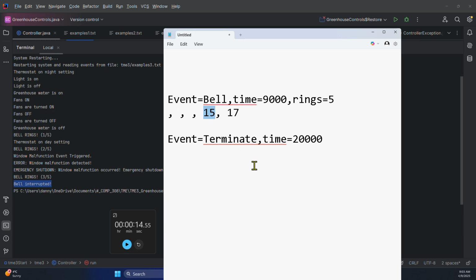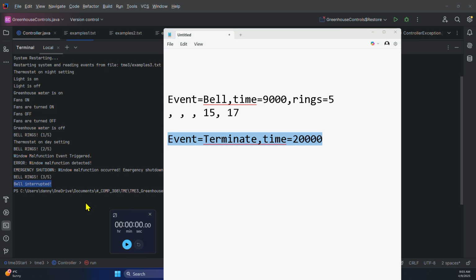I think that's why I'm getting this little timing issue. But for now, let's go on. The next rings, when I restore the system, I should get the 4th out of 5th bell ring, which hasn't happened yet, which is this 15, and the last bell ring at 17 seconds, and then the program should terminate.